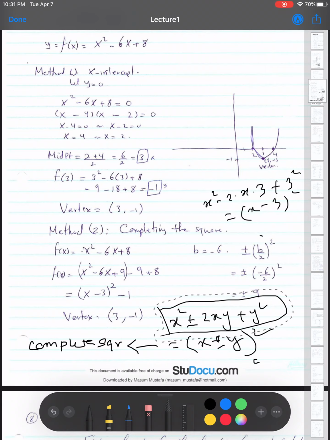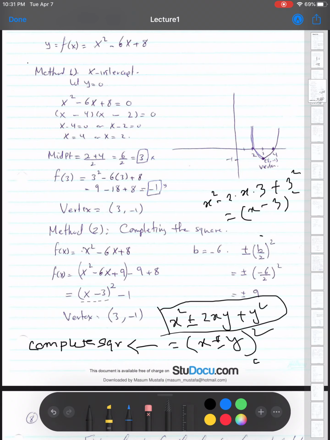But in the original function we had 8, and 3 squared is 9, so we have to subtract 1. If we added a 9 here, we subtract a 9 here, which cancels out, and at the end we have a difference of -1, because initially we had 8 and we had added a 9. So that's why at the end we are left with -1. But the function itself doesn't change, it still remains the exact same function. We are just rearranging the function to get the completing the square form.